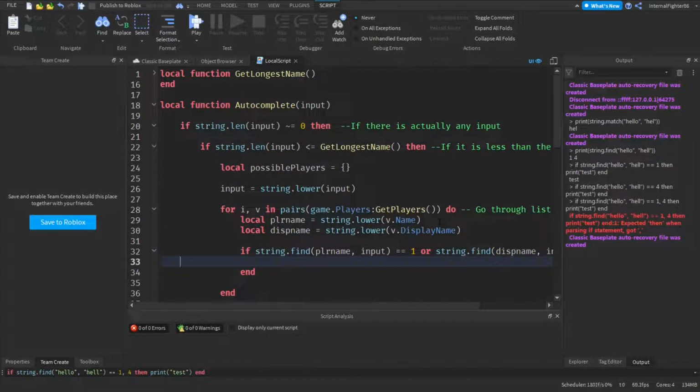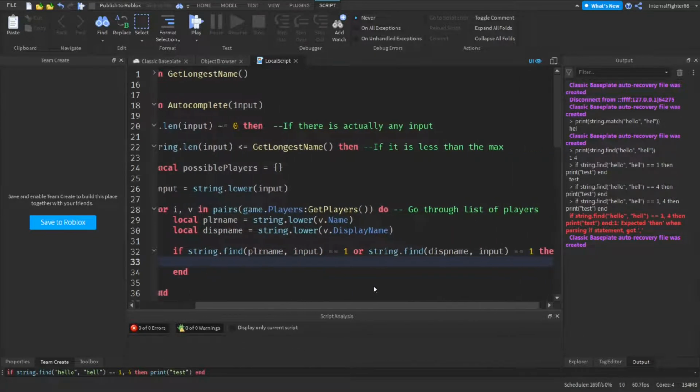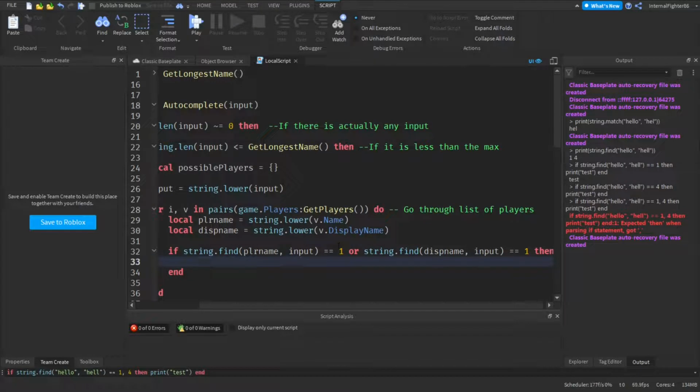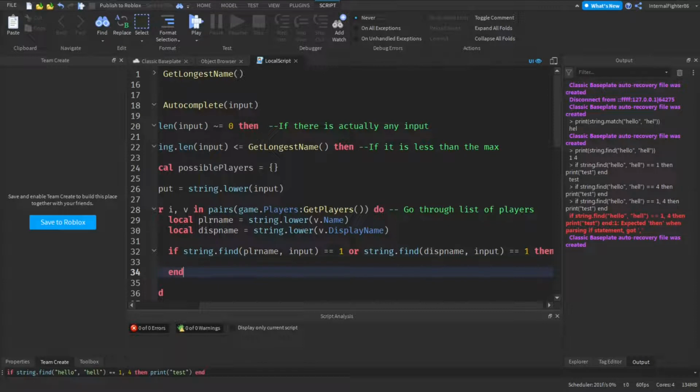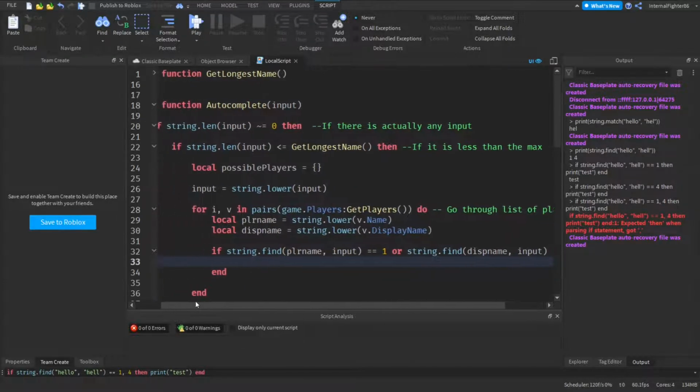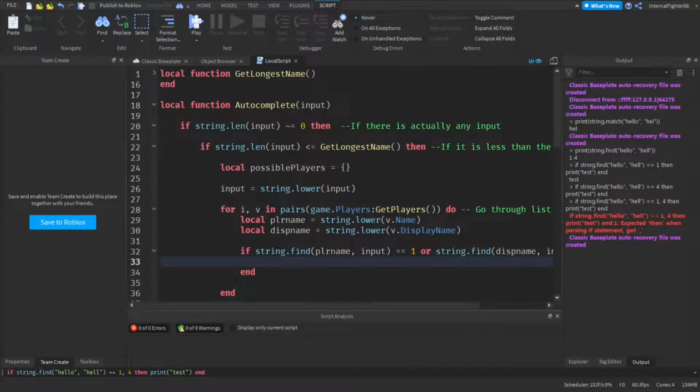Okay, so now if it matches either the player name and it's the first one, or it matches the display name and it's from the beginning, we can count the player's name as a possible player. Now the reason why I'm making a table at first is because maybe there can be two players who have the same initials.